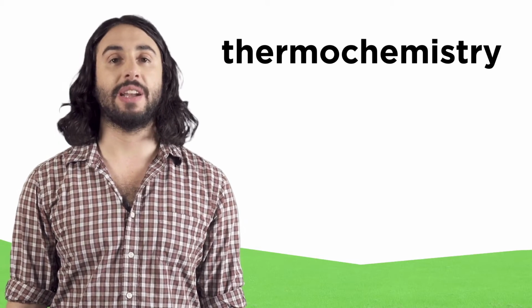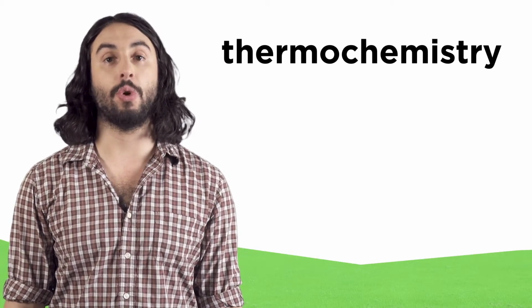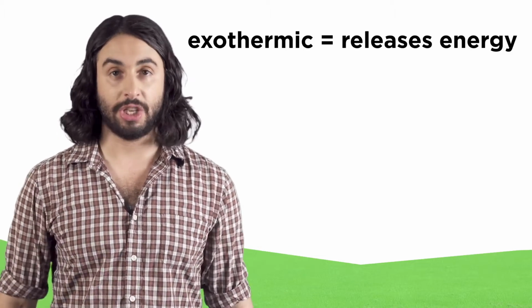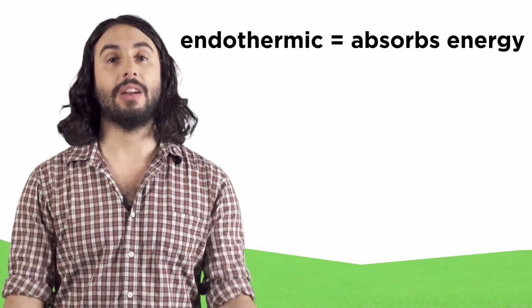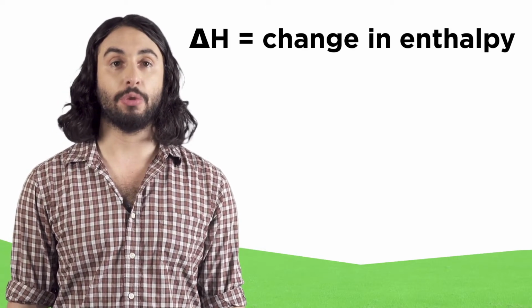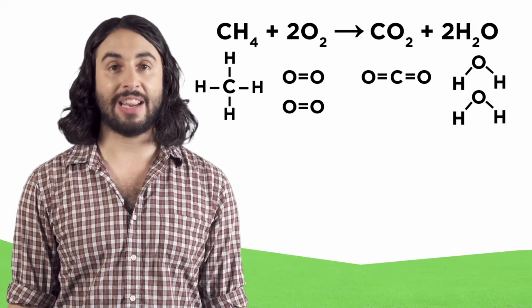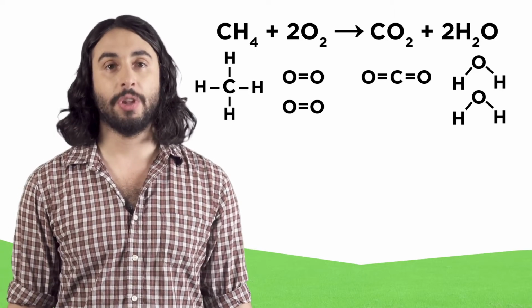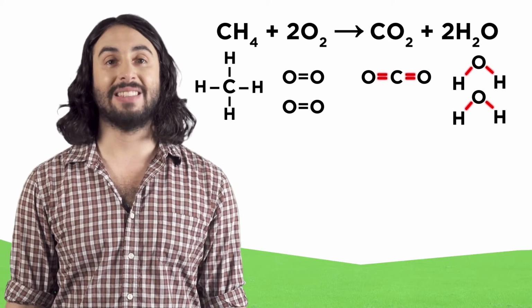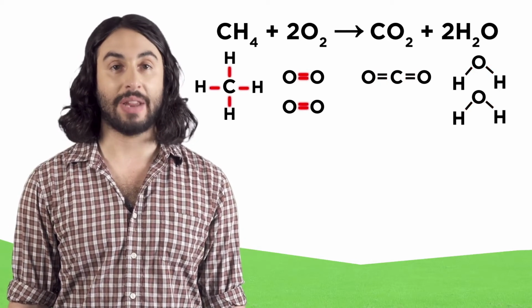Thermochemistry is the branch of thermodynamics that deals with the heat absorbed or produced by a chemical reaction. A reaction can either be exothermic, one that releases energy, or endothermic, one that absorbs energy. This change in energy is represented by delta H, or the change in enthalpy for the reaction. For our purposes, we can think of the change in enthalpy as being the change in energy for the reaction, or the energy stored in all the bonds of the products minus the energy stored in all the bonds of the reactants.